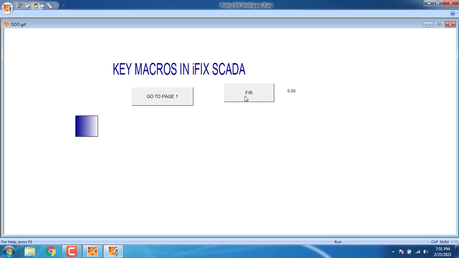So I'm going to click on this forward or reverse button, click, and press the right arrow. See, it is ramping by 5. When I am pressing the right arrow, that assigned key will ramp by 5. When I am pressing the reverse button or the left cursor key, that will ramp by 5 in the reverse direction. That is key scripting or key macros in the iFIX SCADA. Thank you.